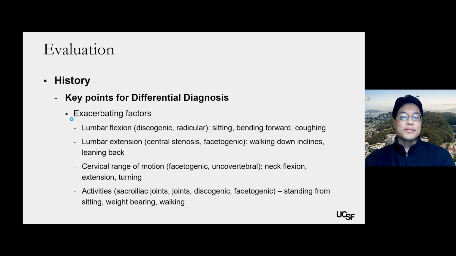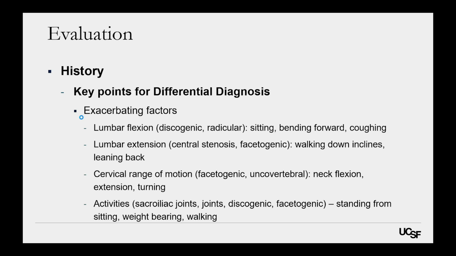For example, if it's bending forward and it causes worse pain through sitting, that increases pressure on the discs. Increased pressure can also come from coughing, and we often think about activities such as those as aggravating disc pain. However, if the pain is aggravated by arching backwards or twisting, we'll commonly think about a central stenosis. And that might not necessarily be an active extending backwards, but a passive extension of the back as one would walk down a hill, for example, that requires the person to lean backwards.